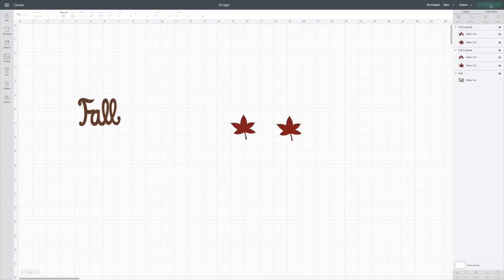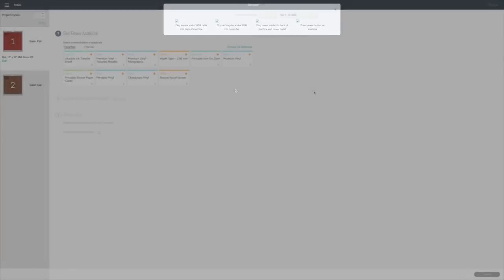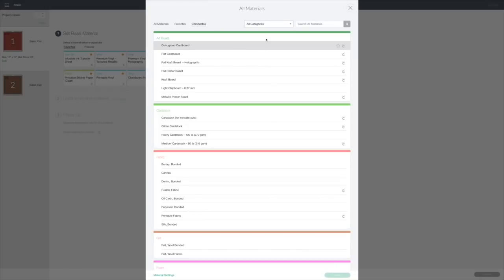Now we're going to make it right top corner. All right, we're going to go to continue, right bottom corner. Okay, then when this comes up, browse your set materials. What we want to do is browse all materials. Now, I've already made it a favorite, but you browse all materials.